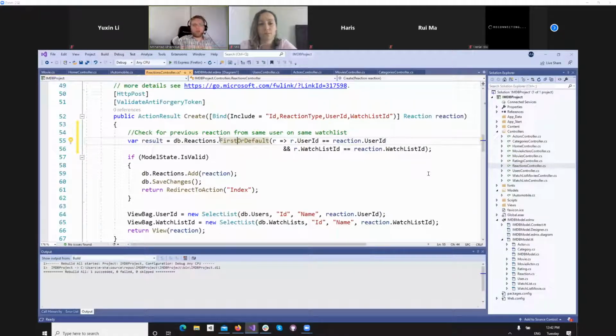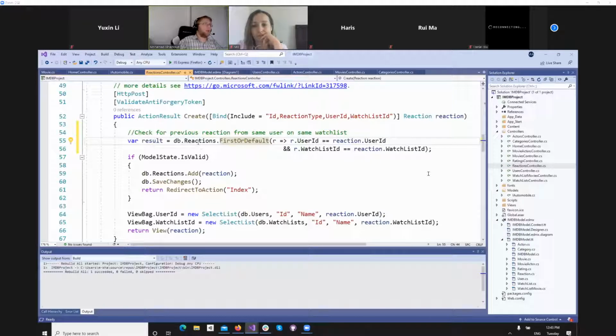Now, as engineers, we know that First will do this job and Single will do that job. Then we decide what we prefer in this situation. It really depends on what the customers, or the people you are making the website for, want. Do they want to let it go? Then just choose the first one. Or do they want this to be fixed, and maybe you need to email the administrator to tell them, hey, there's something unexpected here, something that shouldn't be here. But we know the job of each one.